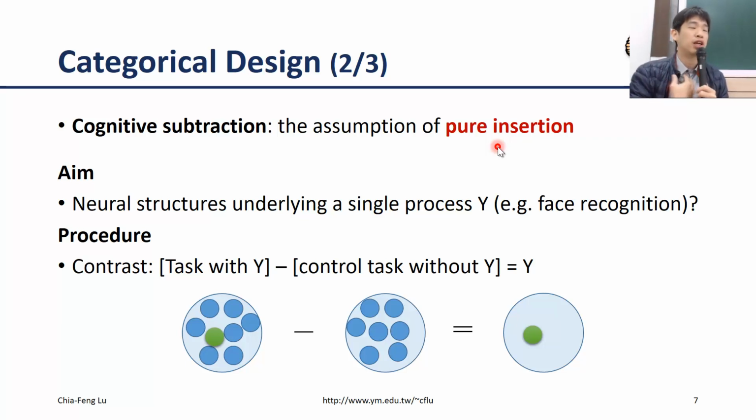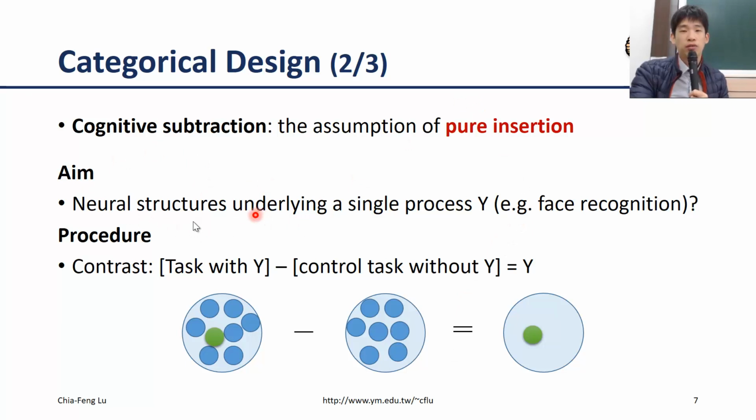When our brain is doing the differentiation of animate objects, it won't have any overlapping or any interaction region that may correlate to the inanimate object. It's a very strong assumption that you need to make before you do the contrast or the subtraction. However, this is not always true. Let me describe the pure insertion in figures, which maybe can help you understand what this means.